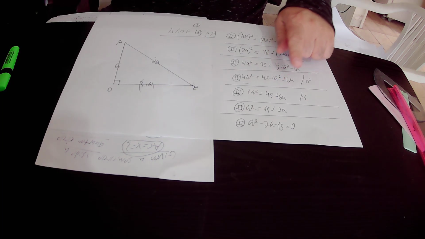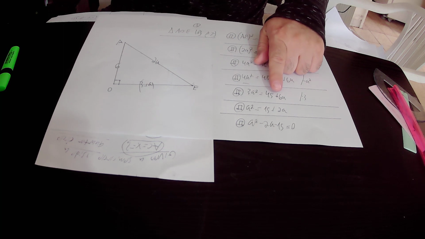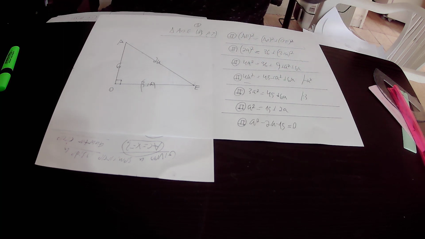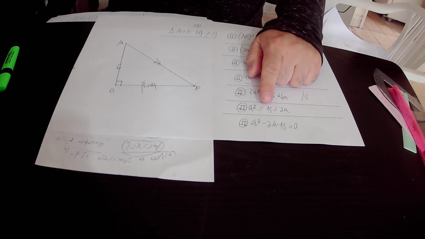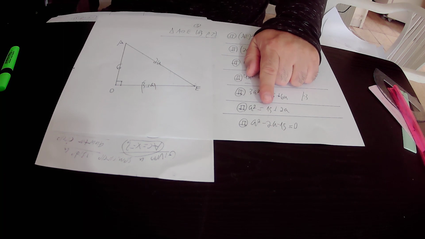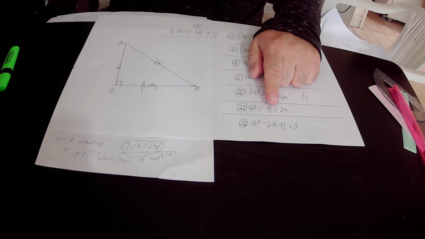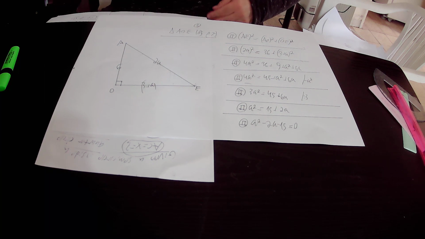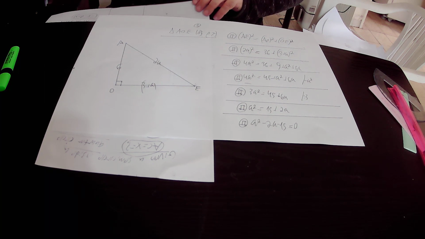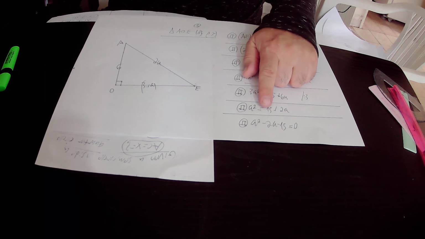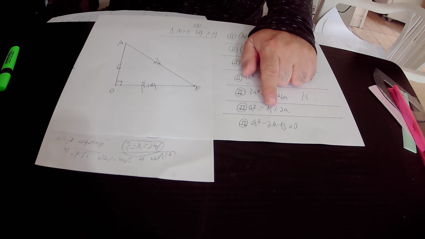So here we subtracted 15 and also 2a from this equation, and found out that a squared minus 2a minus 15 equals 0. So here we have a quadratic equation. In this quadratic equation, the coefficient a equals 1, the coefficient b equals minus 2, and the coefficient c equals minus 15, and the missing variable in this quadratic equation is a.